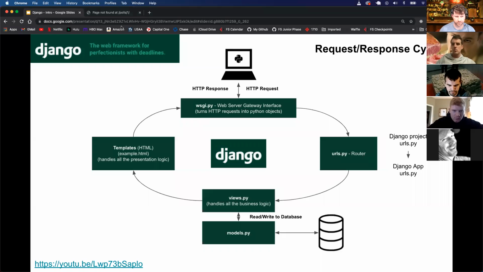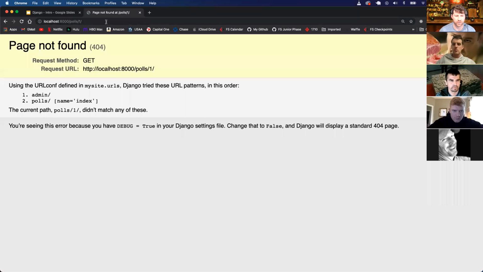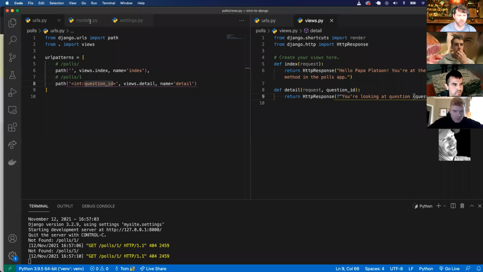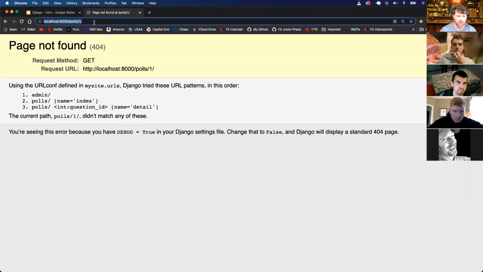So if I come over here and now look at question 1, it's not showing anything. Whoop. Does anybody know why it's not finding it? So it says, I'm getting an error using the URL config defined in my site URLs, tried the following.